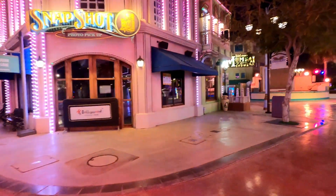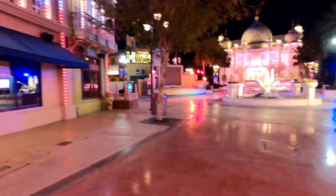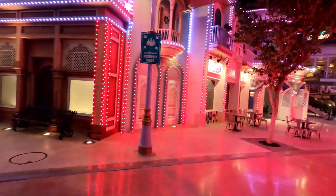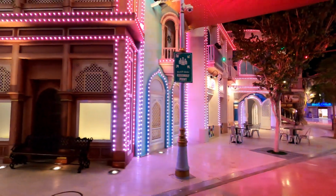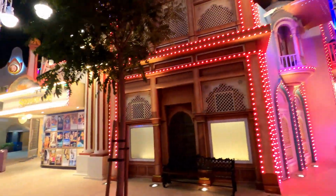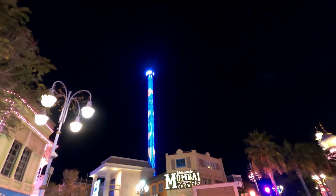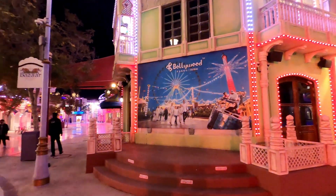I do believe that is where you would collect all the different photos from, but they weren't doing that all throughout the week that I went, because I have done this at night and again during the day. I thought I'd upload the Bollywood stuff at night first while we're uploading the day of Motion Gate, and then I'll flip them round on the upload. So you've got lots of different bits and pieces to look forward to.